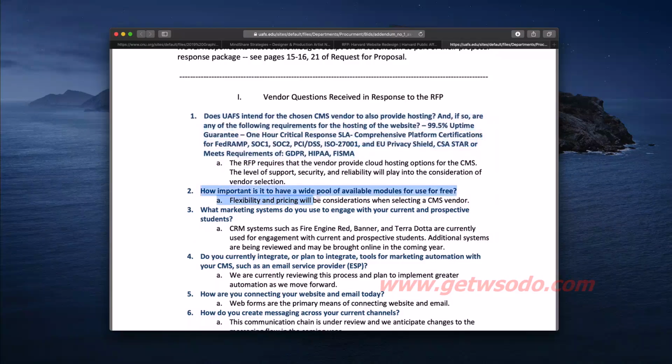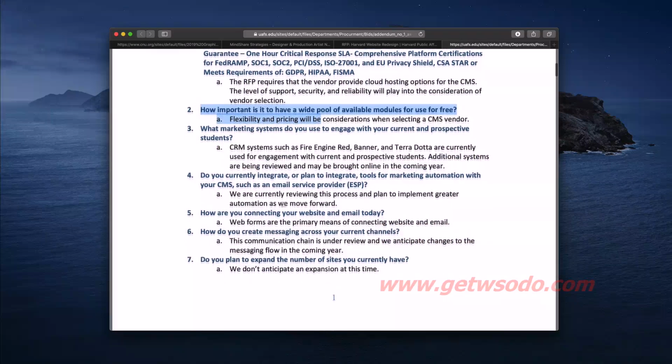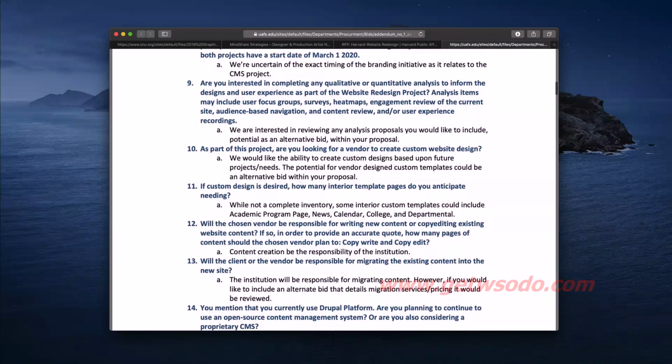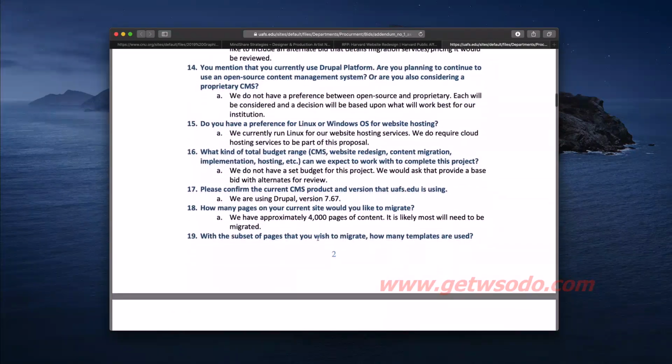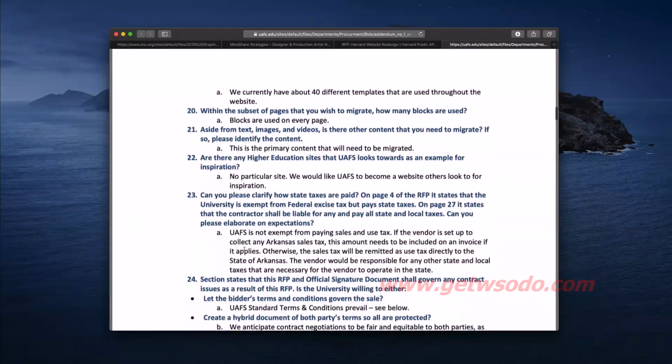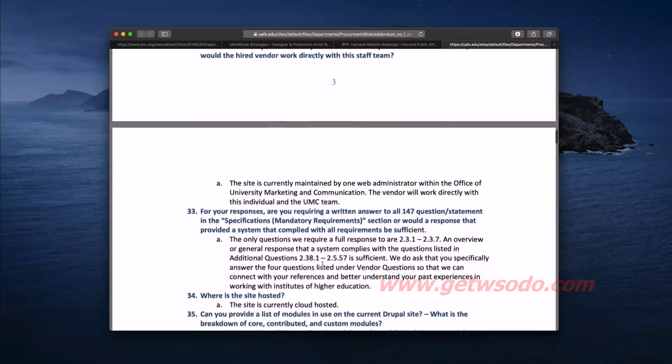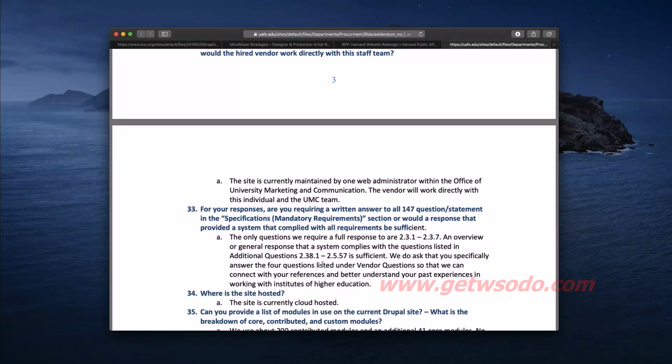Vendors have asked questions and they've answered them, and these oftentimes give you a lot of background on why they're looking to do the project in the first place, what problems they're facing, and what they've tried in the past to solve it. So other people can ask really good questions, and oftentimes it's just as helpful as the RFP for putting together your proposal. So definitely recommend you check those out.